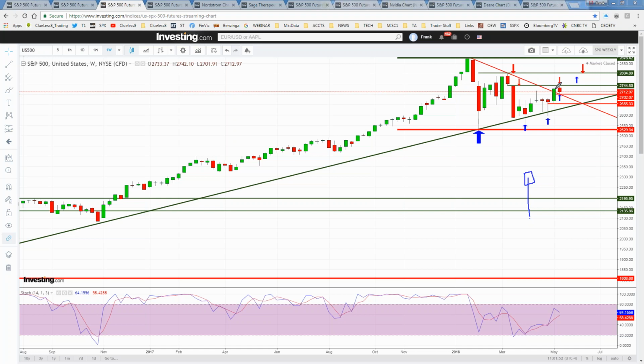So a technical bull would say, this is really good. Yeah, we vacillated during the week, but look at the structure. Big green candle, this one, and then a doji candle here. That looks like a flag. If that's a flag, then there's a good shot for the bulls to take control and move forward towards the 2800 level in the following couple of weeks. Not years, the following couple of weeks.